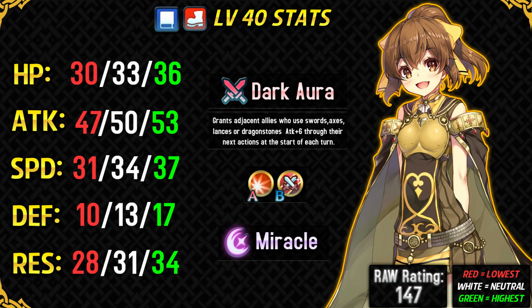Her special is Miracle, and she's the first offensive unit in the game to have this special by default. Other units who have this special are healers. This skill is a nice reference to the first time you recruit Delthea in Shadows of Valentia, where she comes equipped with a prayer ring which provides her with the Miracle skill.